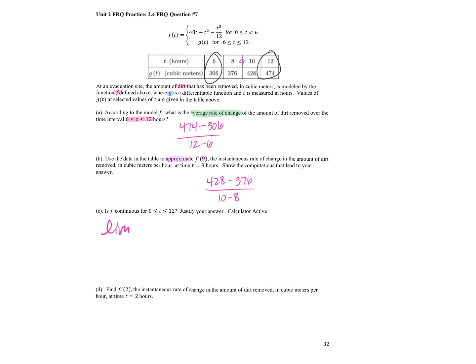The limit as x approaches 6, or I guess it's t in this case, as t approaches 6 from the left is going to be which function? The upper one or the bottom one? 6 from the left. Upper. t less than 6 would be the upper. So I'm going to just go ahead and put in 48 times 6 plus 6 squared minus 6 cubed over 12. That is calculator active, but I'm just going to save you time. That's 306, y'all.